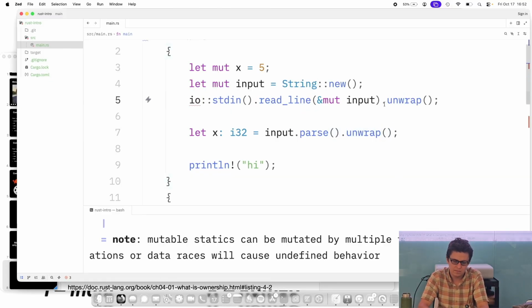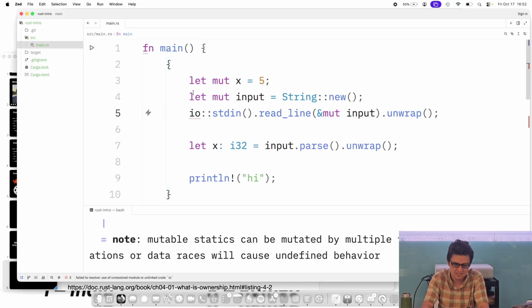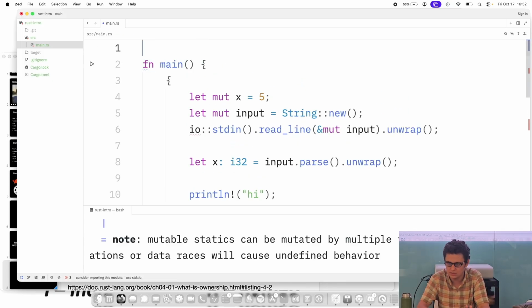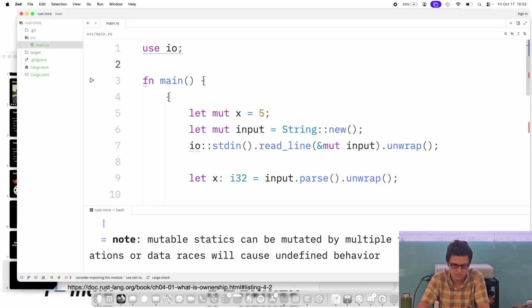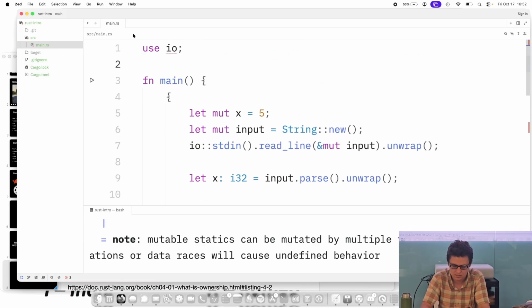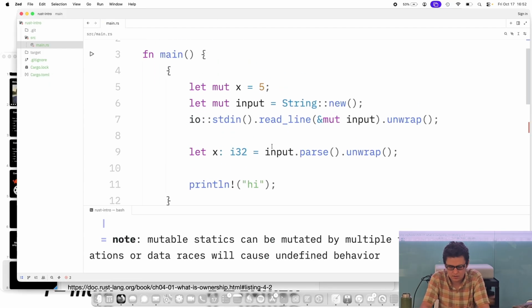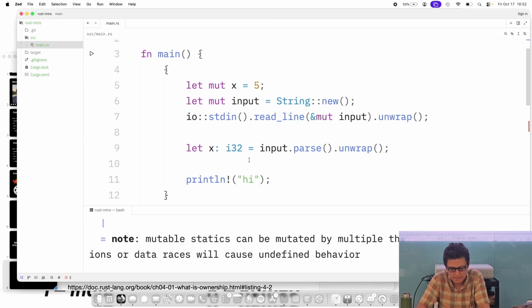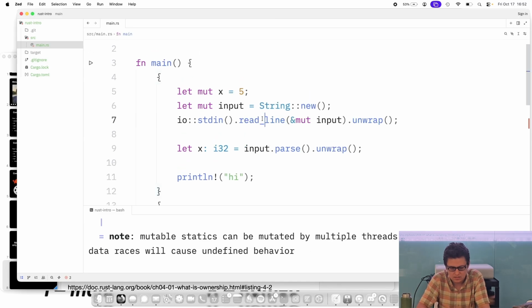I didn't import this correctly. Very similar to a hash include in C. This use IO. Yeah, so here this unwrap is saying, I know that this is going to succeed.